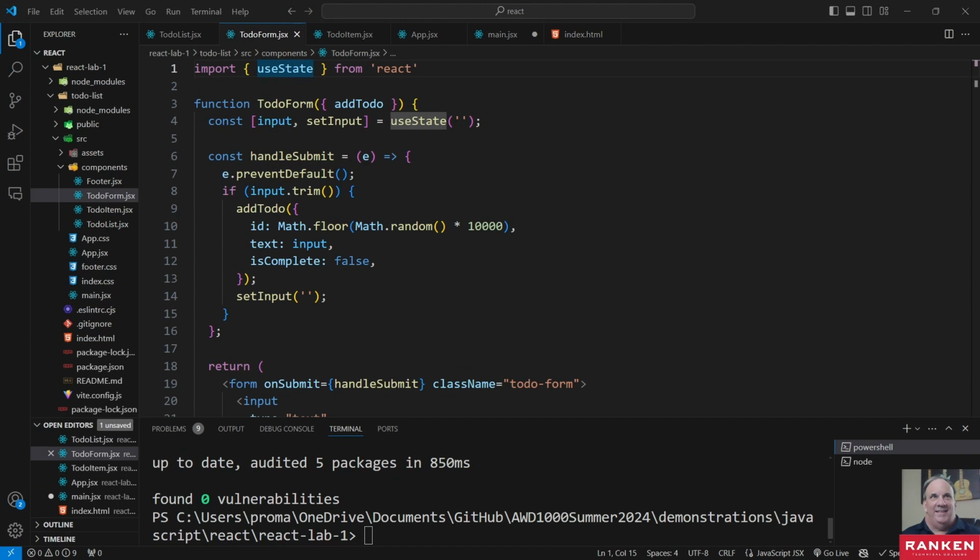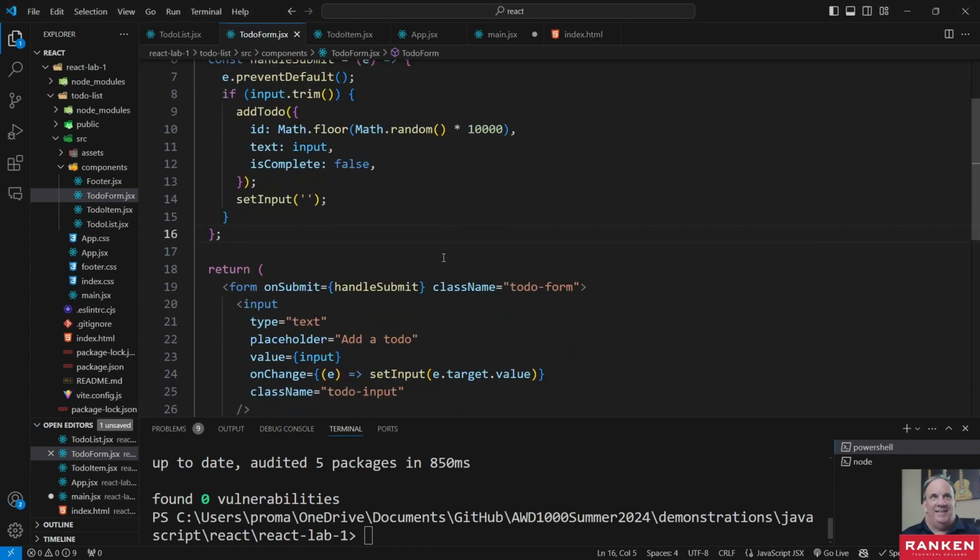And remember that in React, state is like a component's memory. It's a built-in object that holds information about the component. It can change over time, and React automatically updates the component to reflect this new information. Okay. So please let me know if you have any questions about creating the app. If you have any problems with anything, I can help you with that.